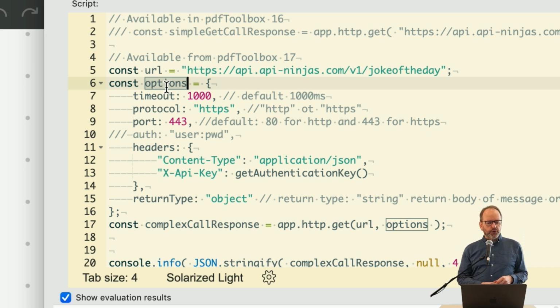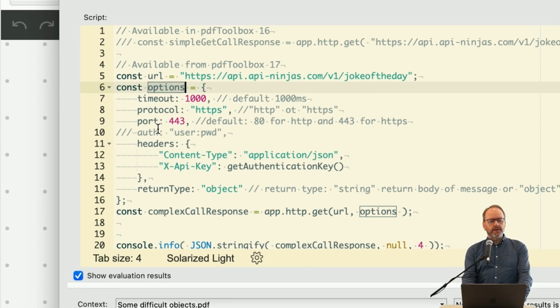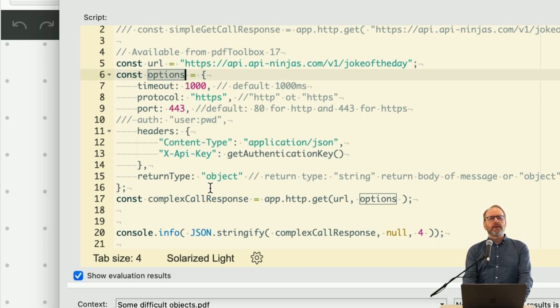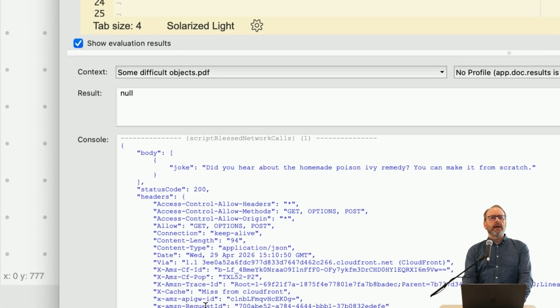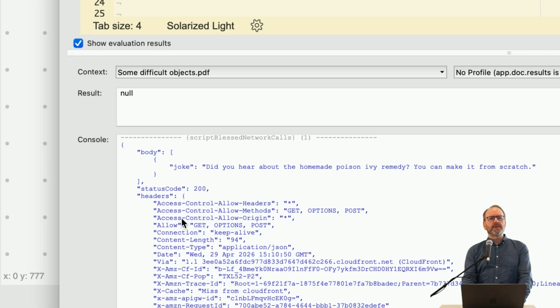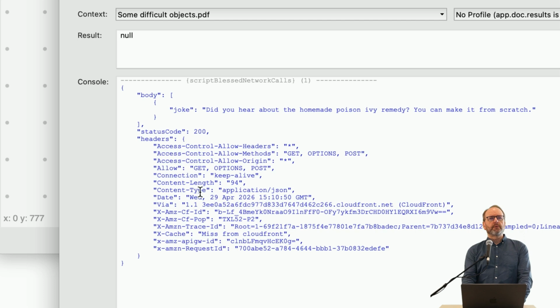And to show you the difference here, I have commented out the username and password for now. So I'm just using the get call together with these options. That is always going to work. And if I look at the result, then for this particular URL, I get back a joke, and I can see what the headers were that were returned and so on.